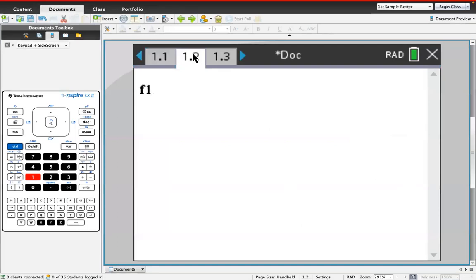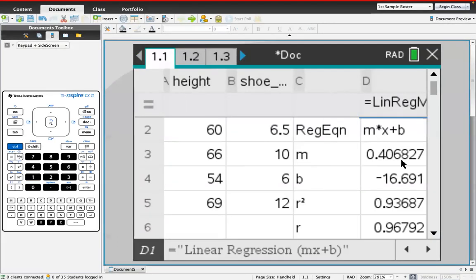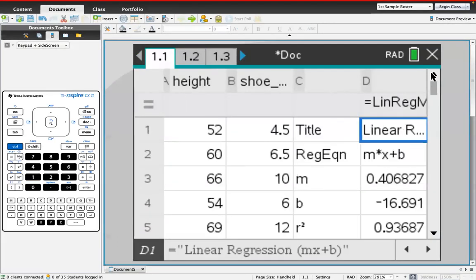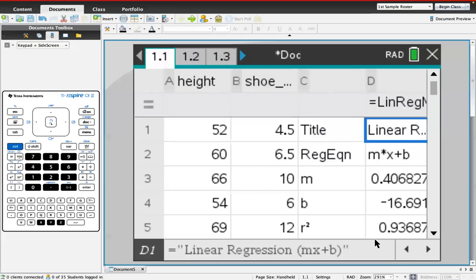Now notice that when I type that 1, it's bold. That's the calculator's way of saying, I know that F1 has a meaning, because we just gave it a meaning. So let me go back to my data, looking at my students here, since I can see the range and domain of what they entered.